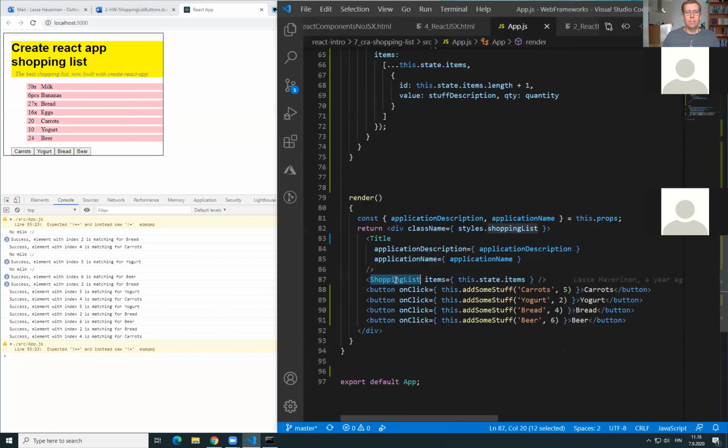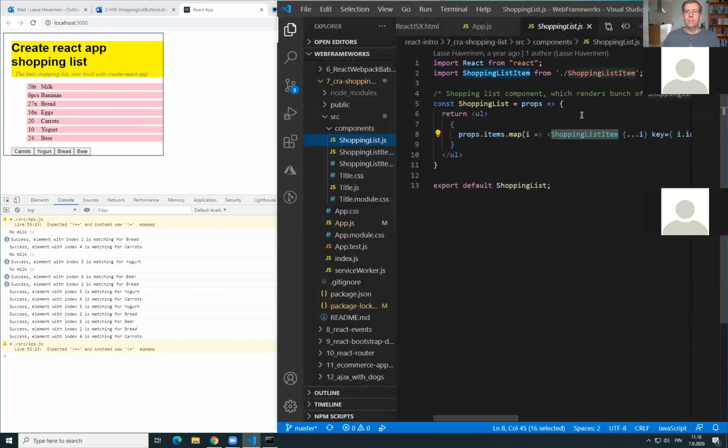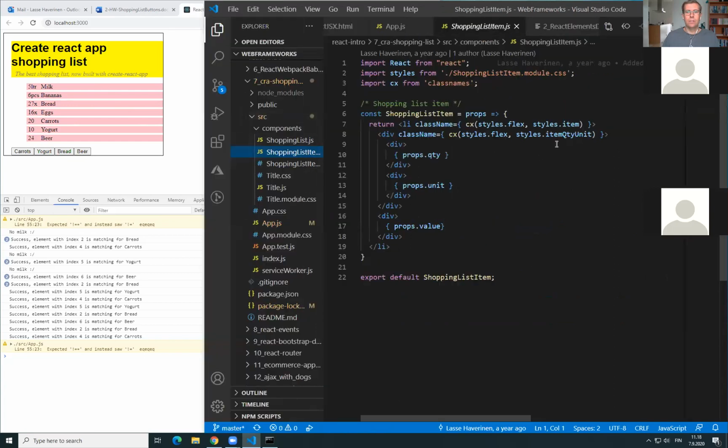But now, since I have those here in the shopping list component rendering these rows, I need to inspect that one. So it is here, and then I have the shopping list item, which is rendered here in the shopping list. So we are going to be rendering those.